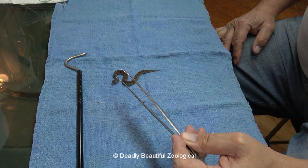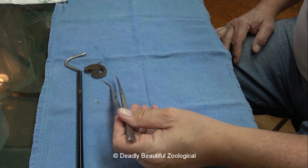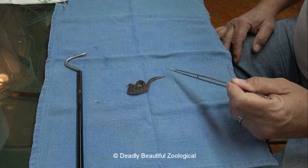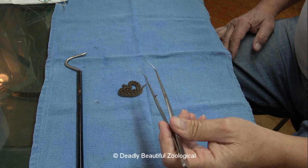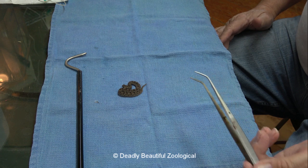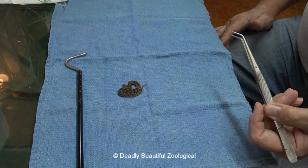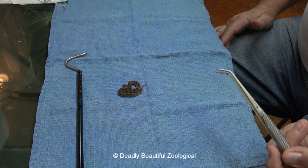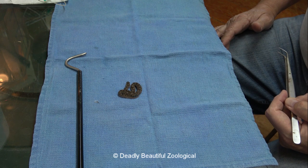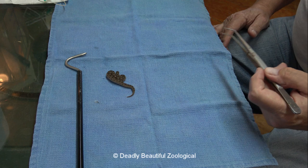I would say that snake is probably double in length. I believe this is a male — it was tiny, you could roll it up and it would fit on top of a dime. I can tell because I am what is known as an expert. There are plenty of people out there that can't tell, and what they do is try to pop the hemipenis out, causing the snake some discomfort and perhaps permanently injuring it. And the fact that this is a venomous snake makes it even trickier. You can tell it's a little boy by the size and shape of his tail.